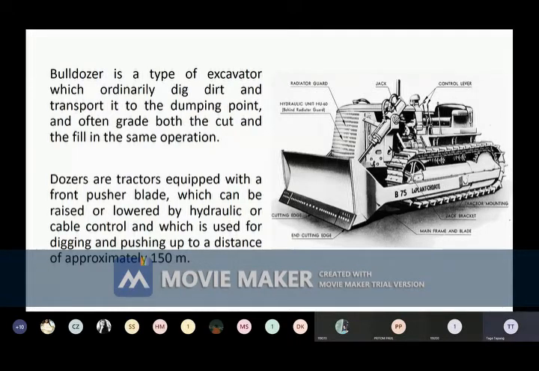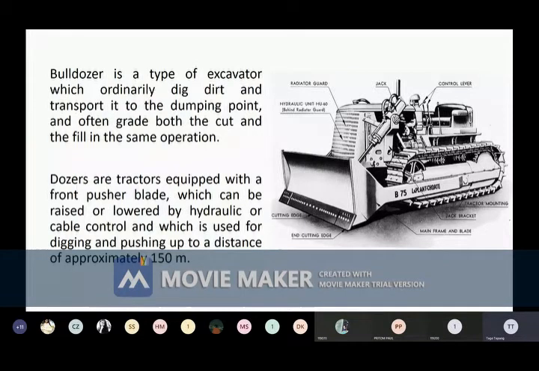All right, the classic example is when there is a landslide on the road, we just have to clear the road, isn't it? Whatever debris has accumulated on the road, on the highway, that portion we have to clear. Similarly, when there is snowfall, we have to get rid of the snow from the path. So we have to push the snow in such a way that it does not fall on the way. So the basic purpose of a dozer is pushing.